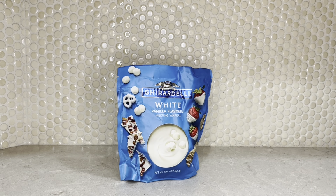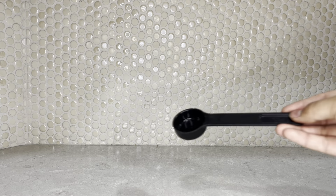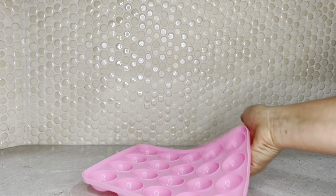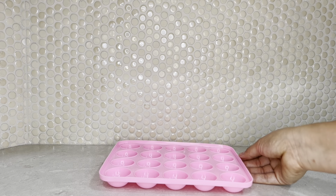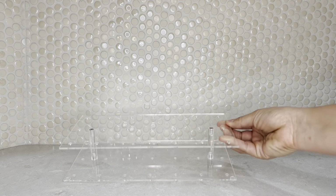Also, my favorite chocolate melts to use is the Ghirardelli chocolate melts and my silicone melting cup. It is a game changer. I'm also going to be using a cookie scooper for my cake balls. You can also use a tablespoon. I use it just to make sure that all of my cake balls come out the same size, and this mold also you don't need, but it does help. That way when you put them in the fridge, they still keep their round shape to them.